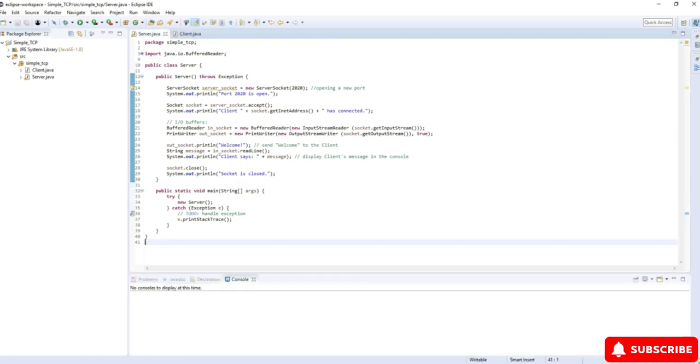In this lesson, we'll go back to the code that we wrote in the previous lessons, and I'm going to explain everything again and give you some more details. We're going to start from the server.